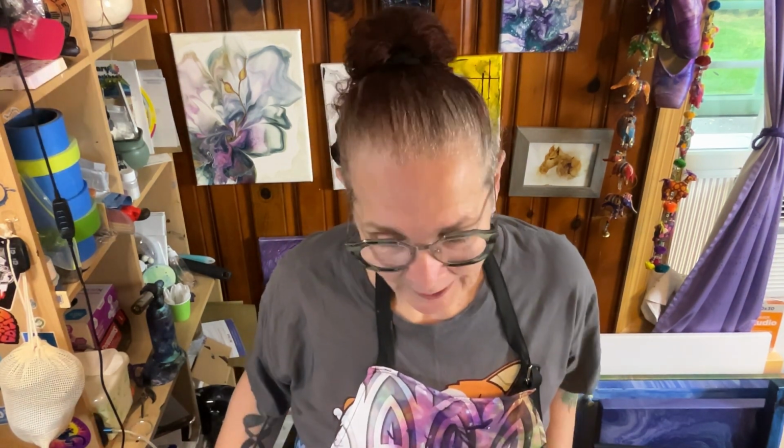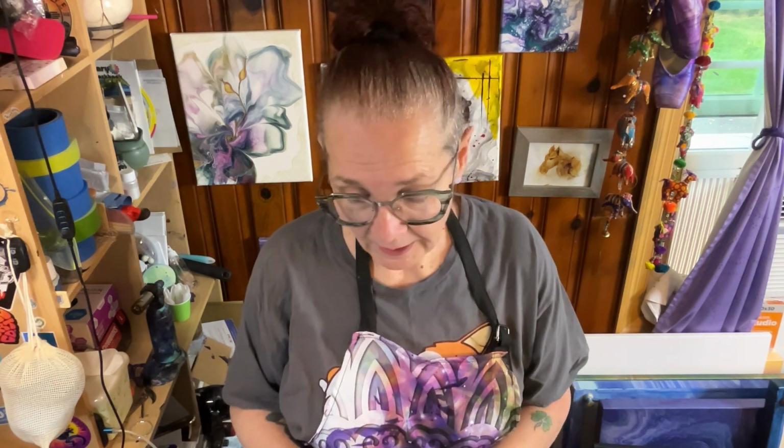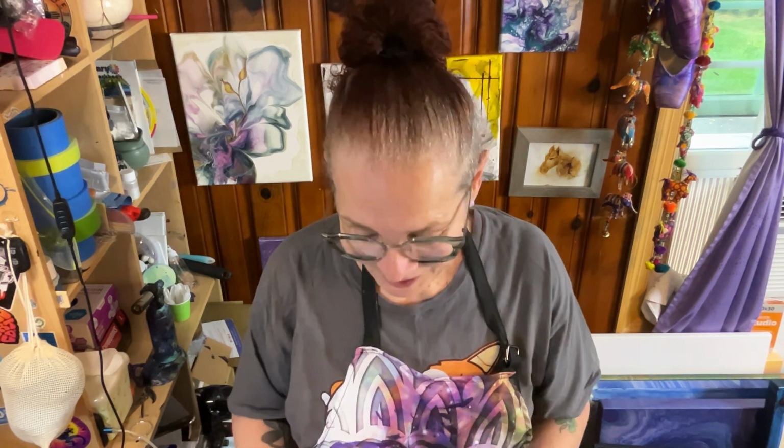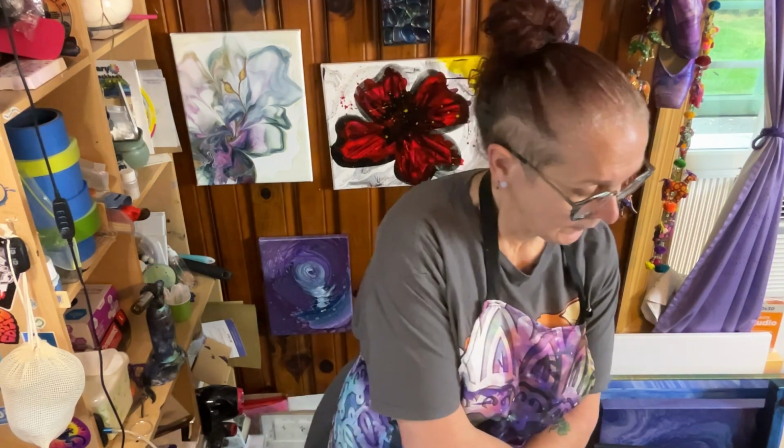Today is the Nate's Art Lab edition, and we had a specific color palette that we were to use, and I had to mix up almost everything custom because it was a tough color challenge. So I'm just going to tell you what's in each of my colors.